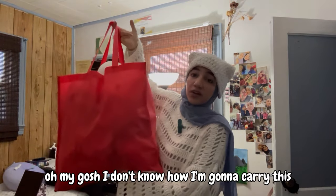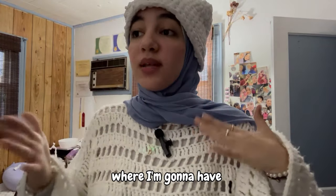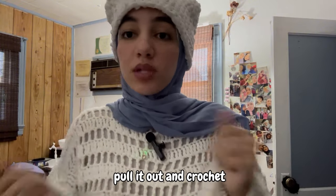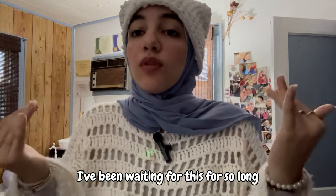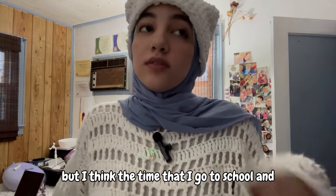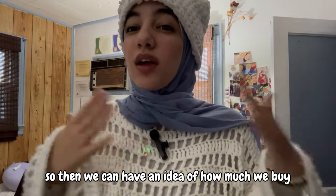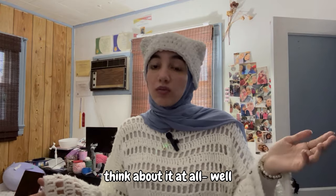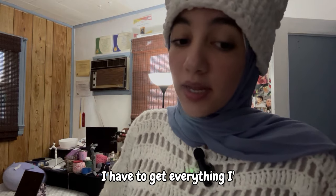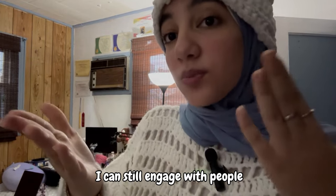I don't know how I'm going to carry this, but I have my large bag and then my crochet bag where I'll have my little crochet stuff so that when I'm bored or no one's at the table I can just pull it out and crochet. I'm going to be doing the cow so I can get that done before Saturday. I've been waiting for this for so long — it just doesn't feel like it's today. I have to print out my flyer and sign-up sheets. I'm thinking out loud because if I don't, I won't be as thorough. I will record — I'm going to record the setup and try to tell you guys about every sale so I can still engage with people but also engage with you guys.